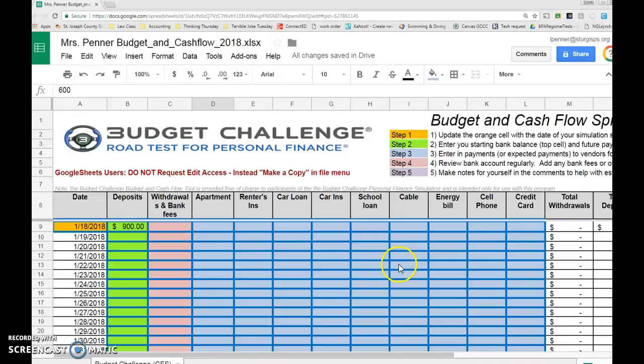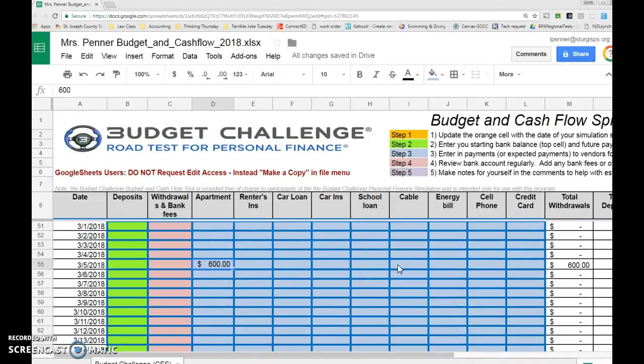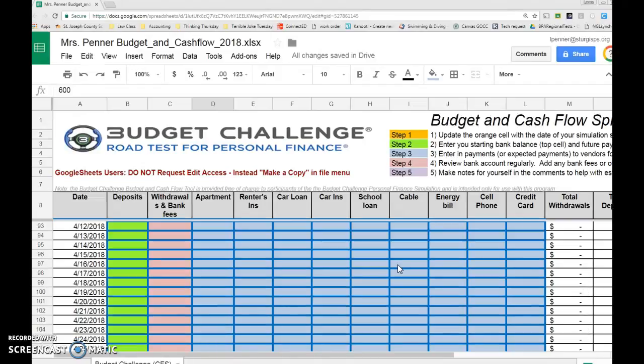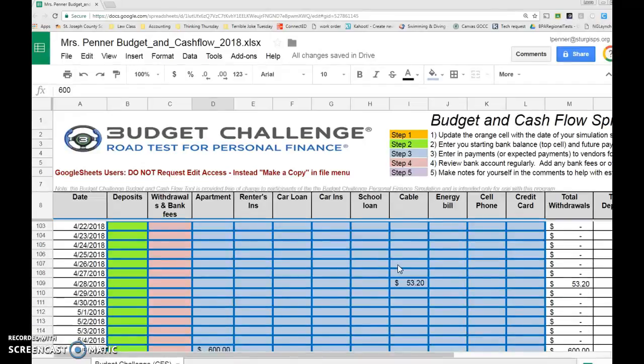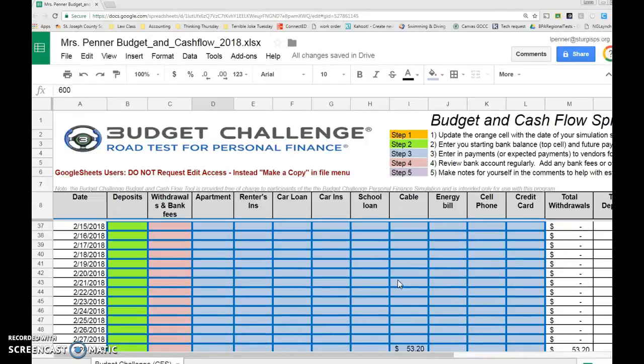And again, we're going to put cable starting February 28th, March 28th, and April 28th, depending on what your selection was according to the vendor selections. They don't all have to be the same, just whichever selection you chose.